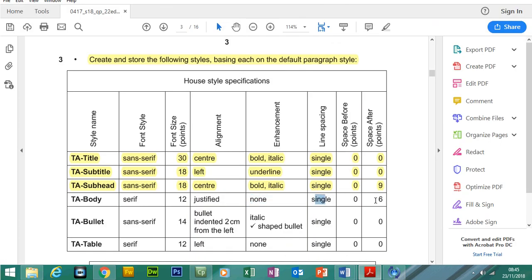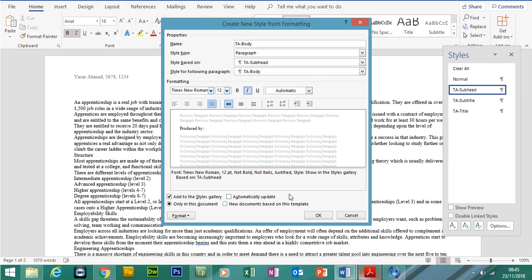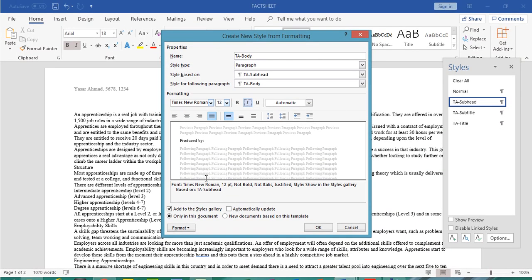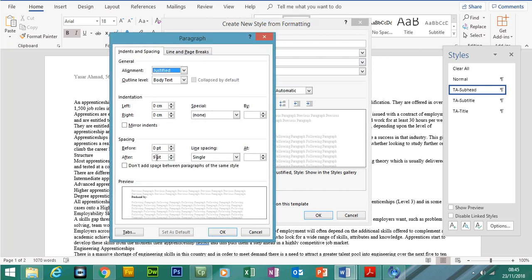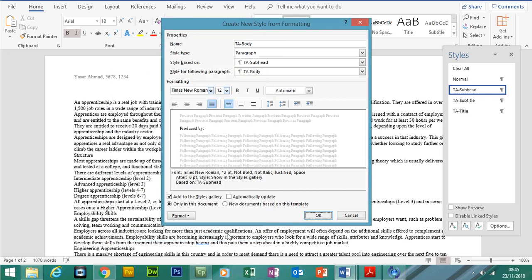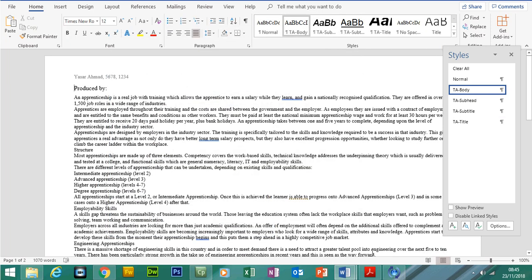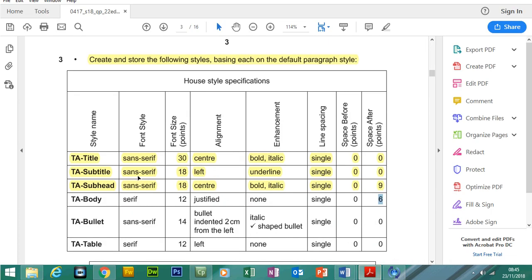Single line spacing, and this time we're going to have 6 points after. So after each paragraph, we're going to have an automatic spacing. If you go to Format, Paragraph, instead of 9, we're going to change this to 6. Press OK. And now that's the fourth style that we've created. So let's mark this one off.